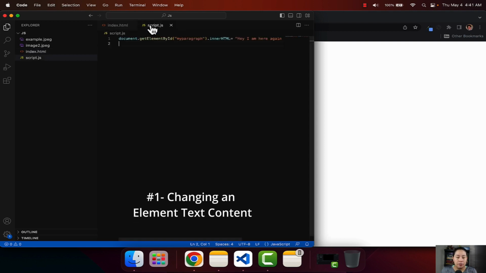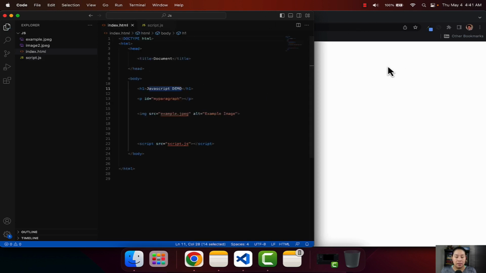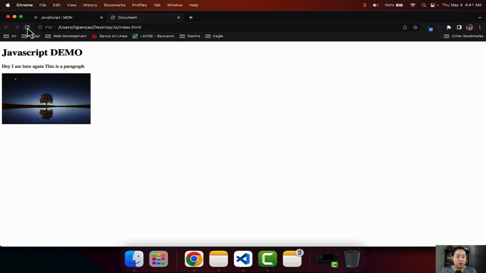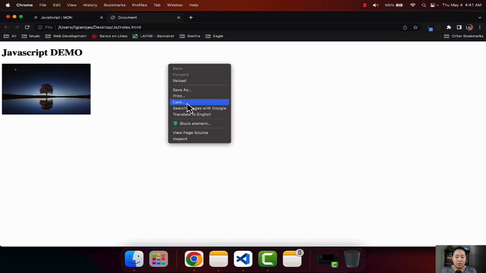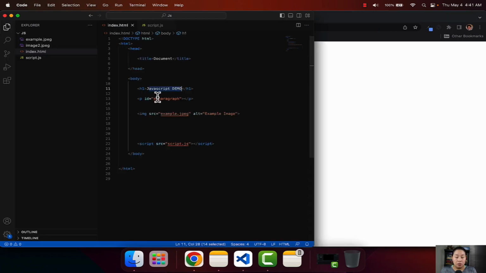Okay, so first we are going to go back to our JavaScript code. Let me erase this and let me save this. Okay, and of course, let's go ahead and hit refresh just to make sure that that was deleted. There we go. So that was deleted because in our previous episode, we created some new text for that paragraph, right? So, which was this paragraph right here, right?